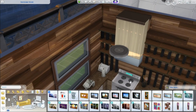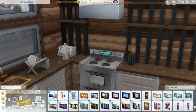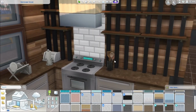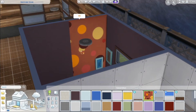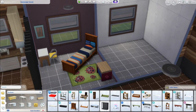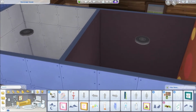Oh, I forgot about this. Yeah, that thing was bugging me and I could not make it work for the life of me. So I went back through here and just gave it some subway tile. Not only does that break it up against the wood, but it takes care of this problem, and I don't even have to worry about those silly shelf line things poking through the walls and ruining the aesthetic I was going for on that one.